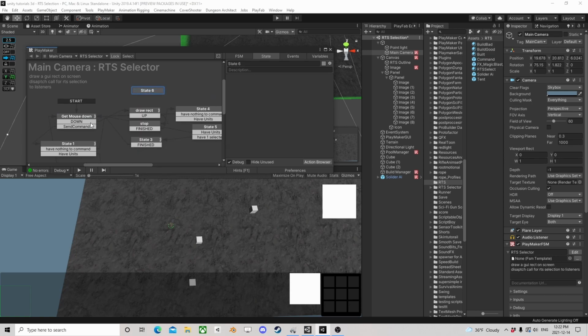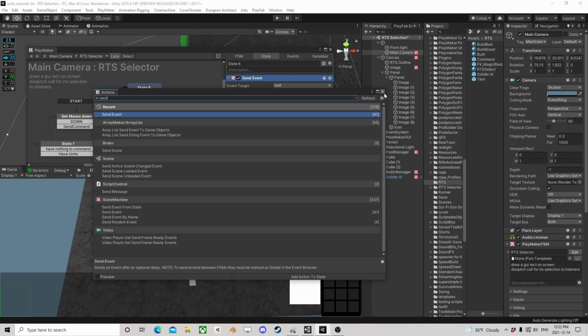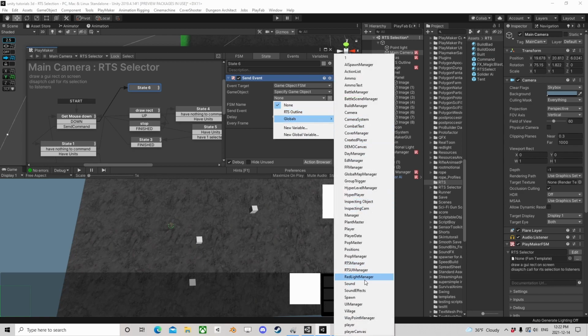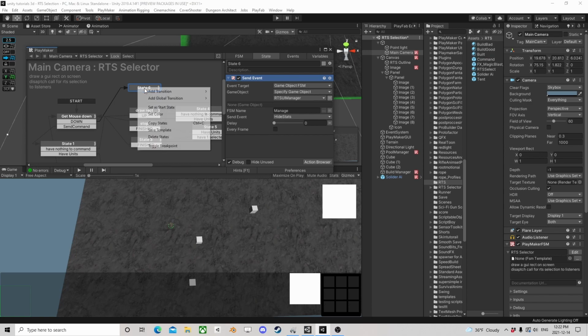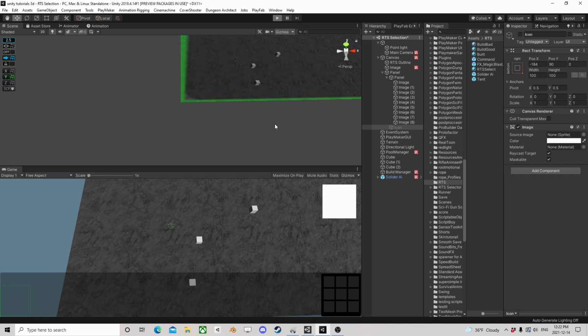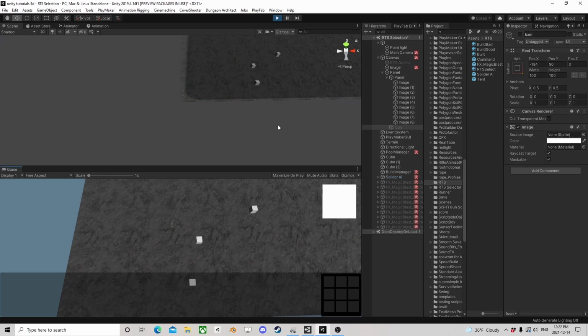So that means here, if we get the left mouse button down, we just need to send event to, I'm just going to drag them in, manager to hide stats. Now I'm going to choose the global RTS UI manager to hide stats. And then he can draw the rec. Right, so now we should technically start with him, say deactivated. And if I activate him, I get my sprite, and I can move him around, and if I left click, I deactivate him.